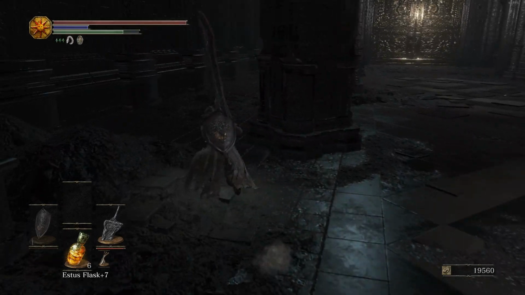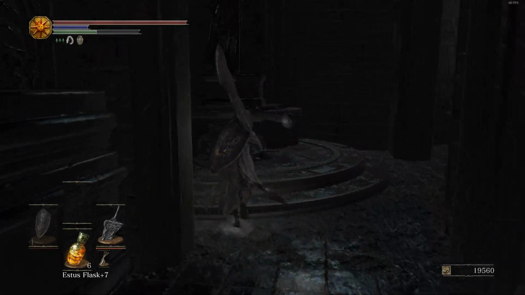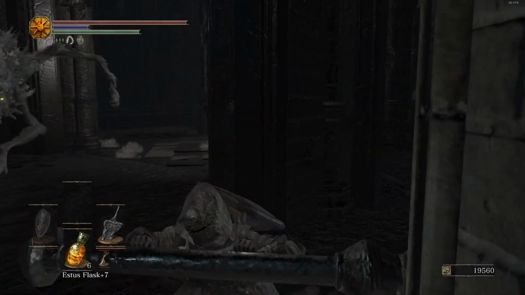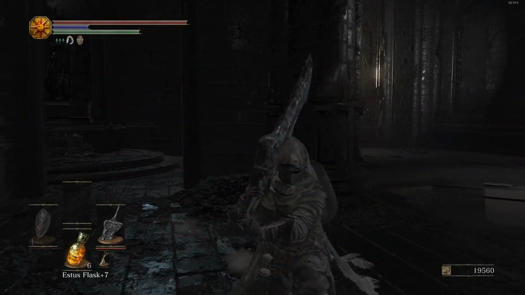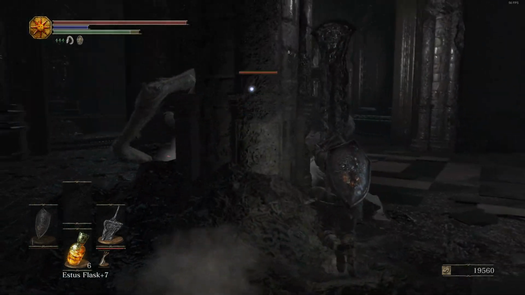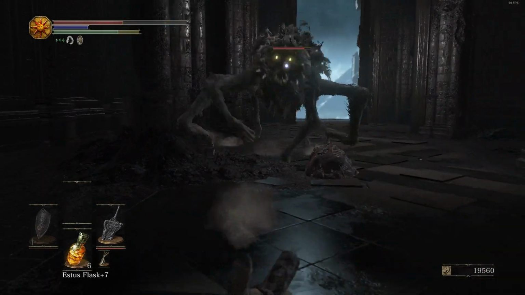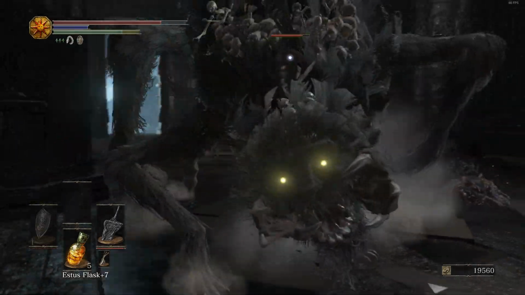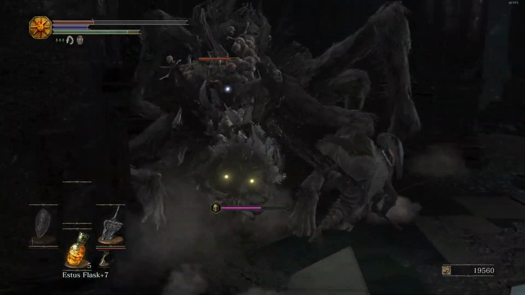So one thing we can do is quickly, very quickly, open the door. Now you have to be careful with this guy because he can curse you. Ow, like that. It was very painful. You fucker. I'm stuck on something.